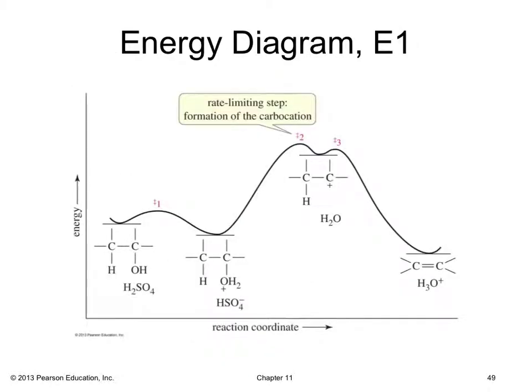The energy diagrams, as we've seen before, here's energy as a function of reaction coordinate. You're starting off with your alcohol. When you protonate via H2SO4, it's slightly lower in energy. Here's your first transition state. Then this comes off. There's your second transition state. This formation of the carbocation is your rate limiting step. And then from the carbocation to the alkene, so while this is higher in energy, the alkene is actually lower in energy than all of them, and that also has a transition state.